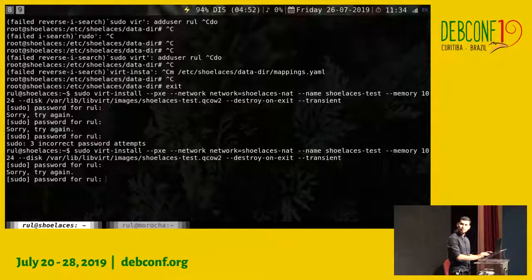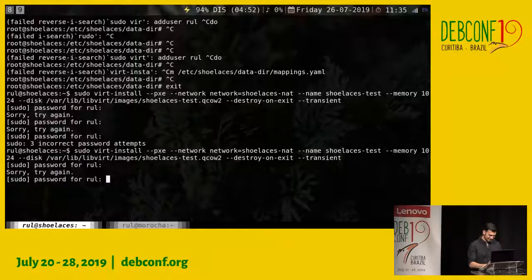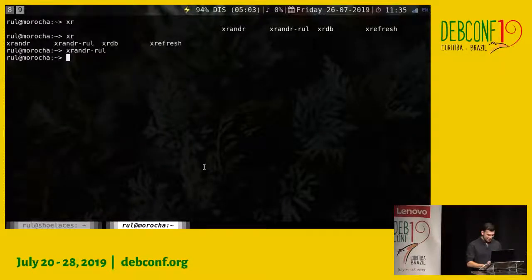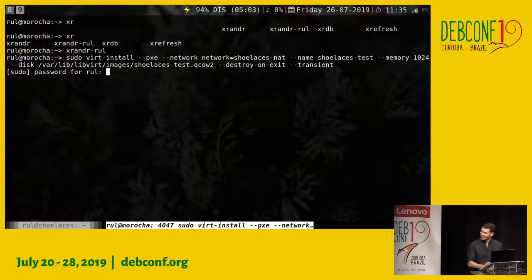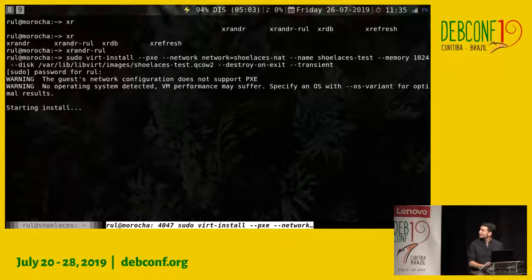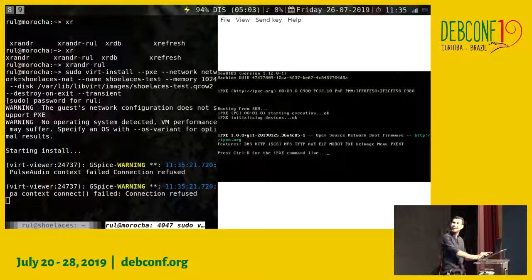Wait, what? I was hacked. Oh, I see what's happening. I am actually in the VM of Shoelaces. This needs to be done on my VM. That's why it was not in my history. See? There we go. This is my password. Reuse is bad.